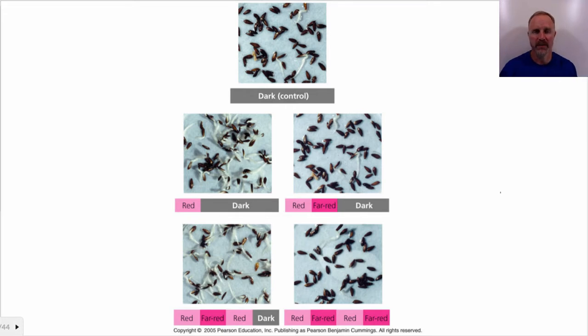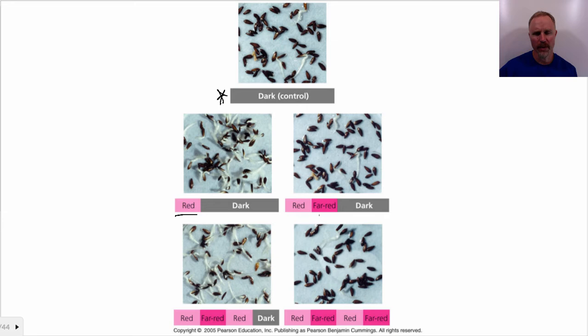And what they were doing, if you look here, and I know some of these pictures are the exact same, but it's just illustrating the point here. If you keep these in the dark, you can see that you're hardly getting any germination at all. And there are a couple of roots in there, and might be for a variety of reasons. They either were exposed to just enough light to make them germinate, or some sort of a mutation or something like that. But if you look down here, you can see when you beam it with the red light, you get a lot of germination.